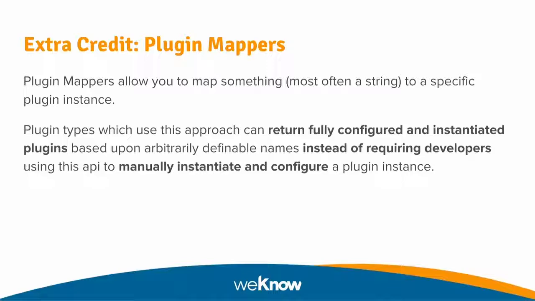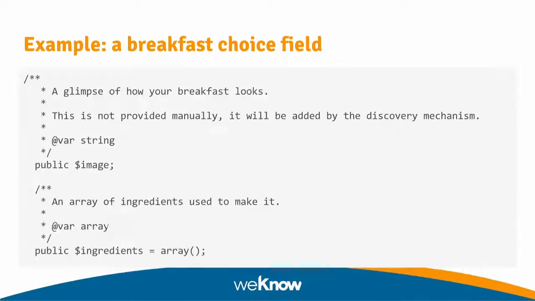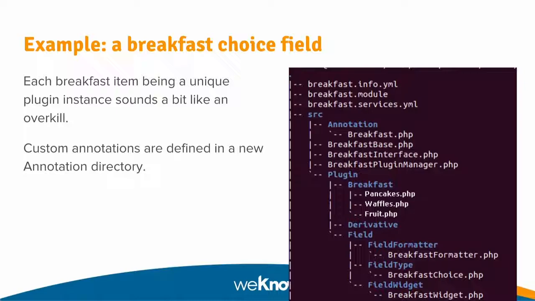Just a question. If I want to change the format of the display, I need to override the format, right? Yes. So my plugin only serves data, right? My plugin only takes the word pancakes, the image for pancakes, and what it's served with. If you wanted to change a formatter, I would assume you wouldn't want to change how pancakes is rendered to be different than waffles. They should be the same.